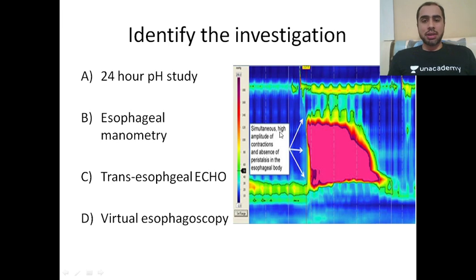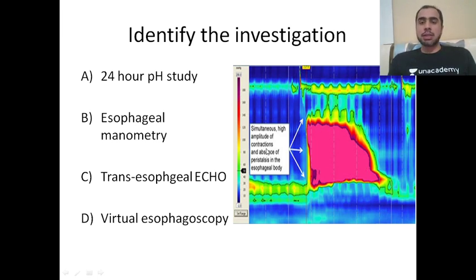What you could see here, there is some written matter. High amplitude contractions, absence of peristalsis. No, Rahul, this is not 24-hour pH. You are seeing amplitude of contractions. So this is obviously a manometry, or an esophageal manometry. Remember, any image like this where you are getting pressure readings, if you read this carefully, these are all pressure readings. Red means high pressure.